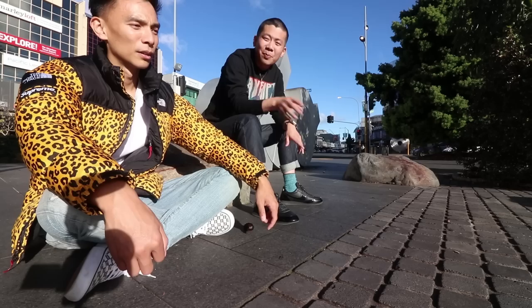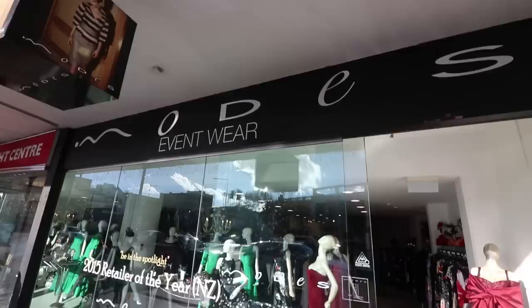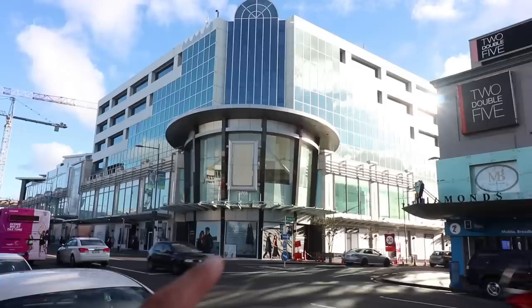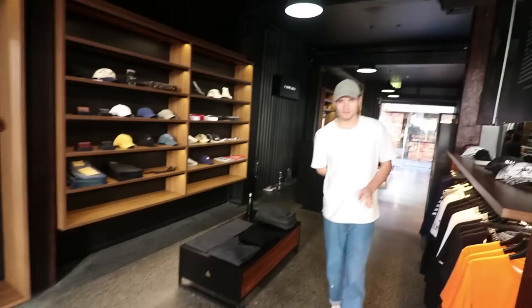We're at Newmarket Broadway — a really nice place for a walk. Highly advised to come on weekends as weekdays are busy with students. There are three main streets: Broadway, the main shopping strip; Nutfield Street; and Teed Street. Girls love this area — you can get ball dresses, a range of cosmetics you can't find elsewhere, and most female fashion stores you'd look for in the city or Ponsonby. Unfortunately, 277 is currently being reconstructed.